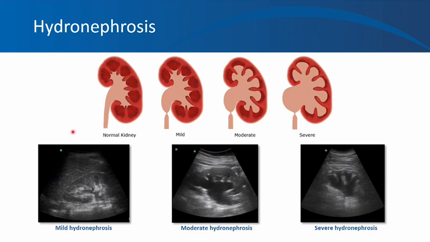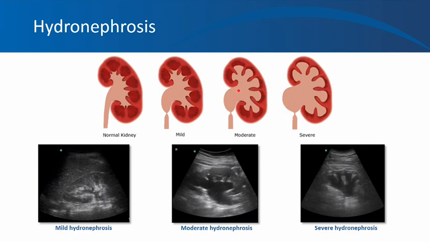So in the mild hydronephrosis, there is some dilatation of the renal pelvis. And the architecture of the kidney otherwise is intact. So here is a mild hydronephrosis. Like I said, the collecting system is never black unless you have hydronephrosis. It's usually hypoechogenic and similar to that of cortex. So here you see a black thing that is urine backup going inside the kidney, but overall the architecture is preserved. And moderate hydronephrosis is characterized by moderate dilatation of the renal pelvis.